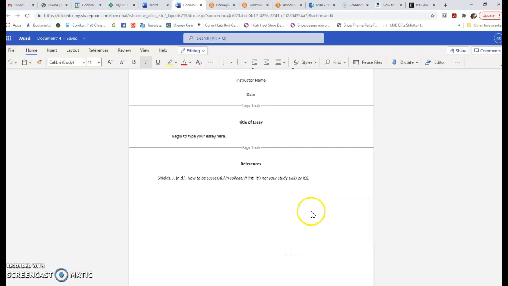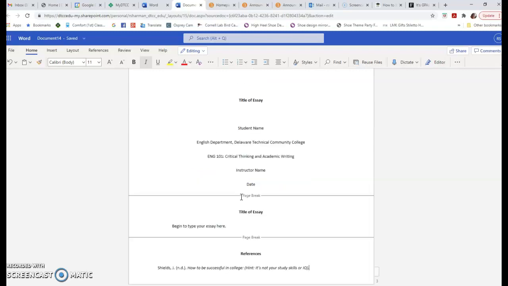Okay, and I want to point out that this is in italics because it's a web article, not an article in a periodical, a magazine, or journal. Also, I use sentence case here, which means I only capitalize the first letter of the title, or I would also include the first letter of a subtitle.